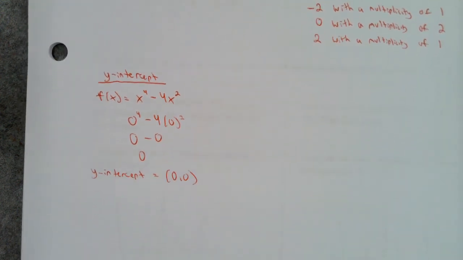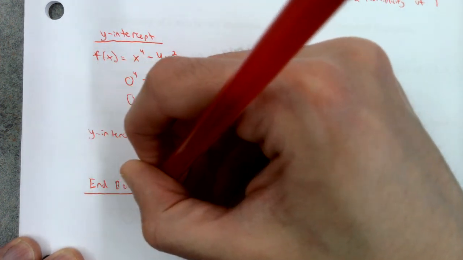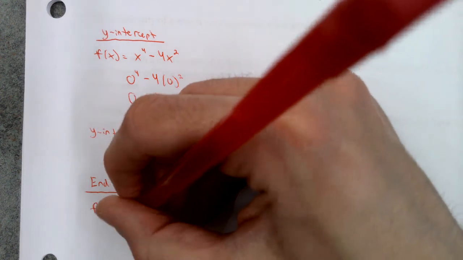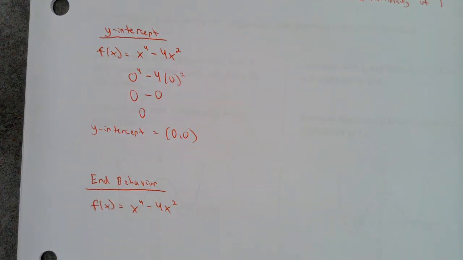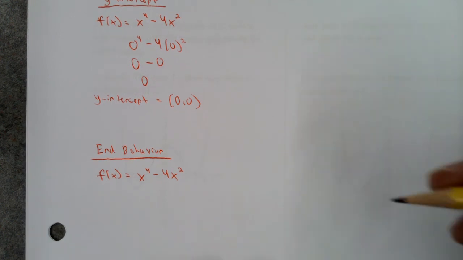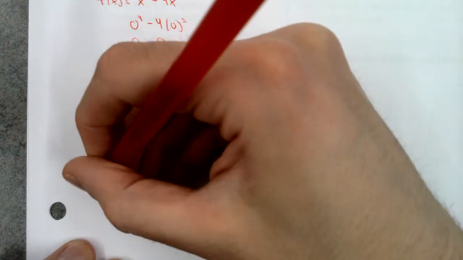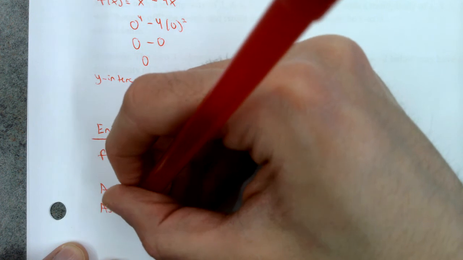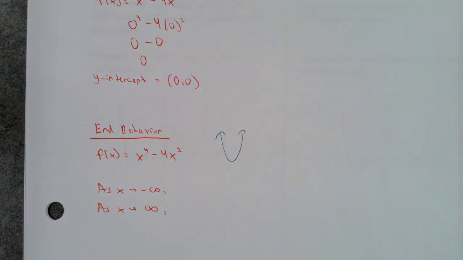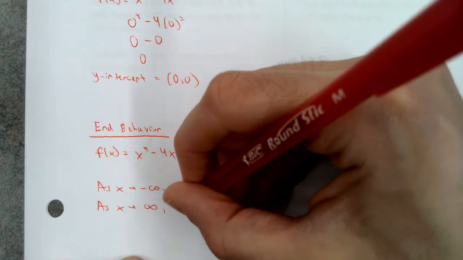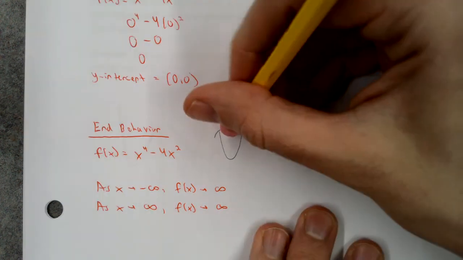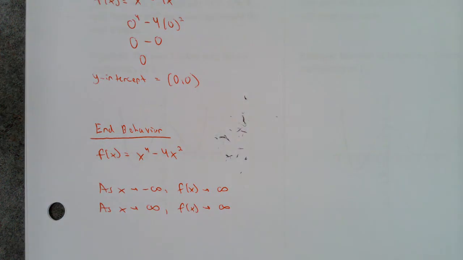Now let's do the end behavior. It's an even degree, positive leading coefficient. So the end behavior is going to look like that. It's going towards infinity in each direction. Think back to lesson 3 and lesson 4. In both directions, f of x approaches infinity. Let's get some additional points now. I'll go a little fast because we've done a lot of these already.